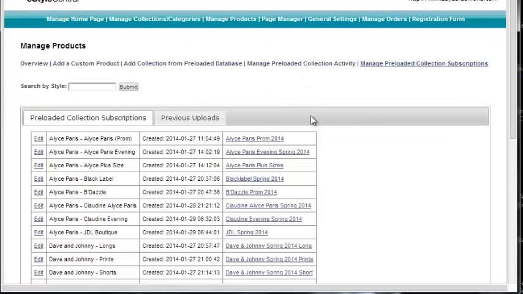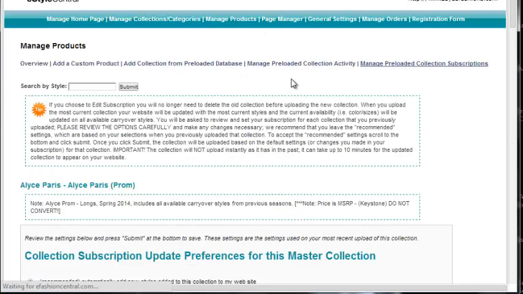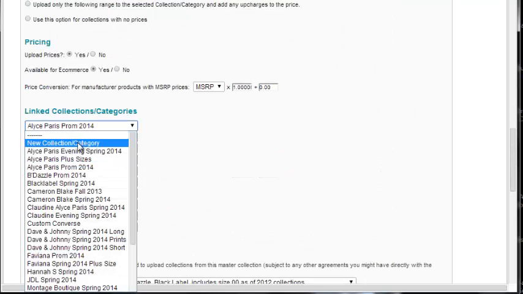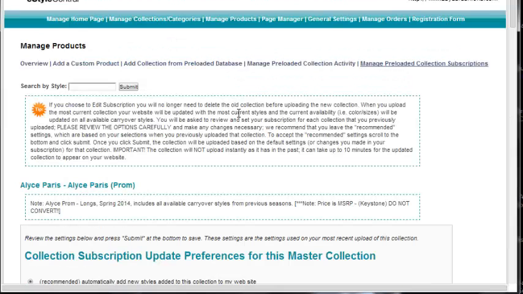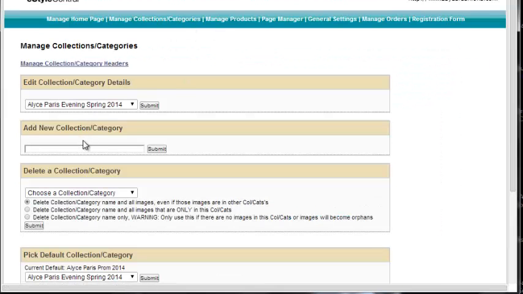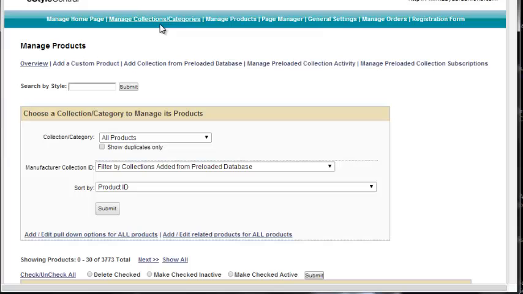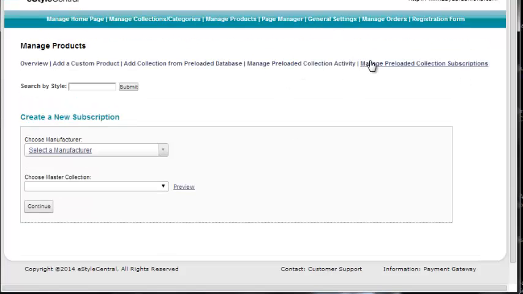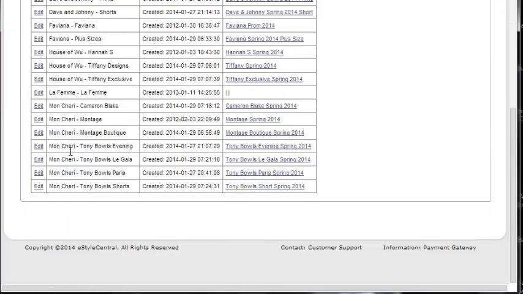You will create a collection name either at that time, because it's going to bring up that same subscription screen, and if you're going to create a subscription, you're going to create a collection name, you would do it here, or of course, if it's a new collection that you never carried before, you can create the collection name here, and then it will already be there when you go to create the collection. But that's how the process works now. You go add collections from preloaded database on the collections that you've never added before. You create a subscription, and once you create the subscription, you will then see it listed here.